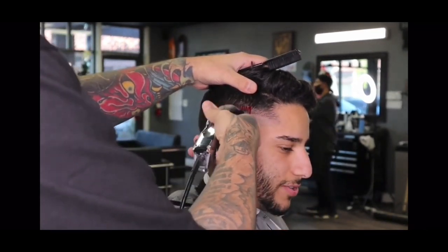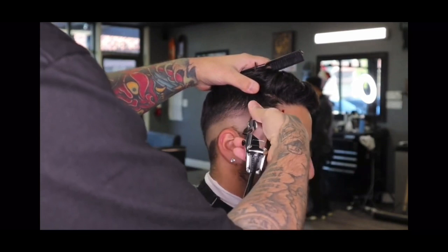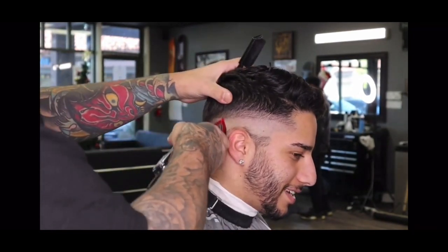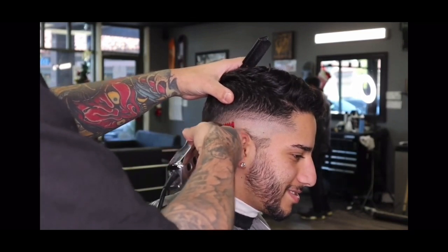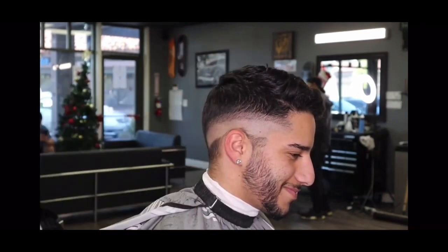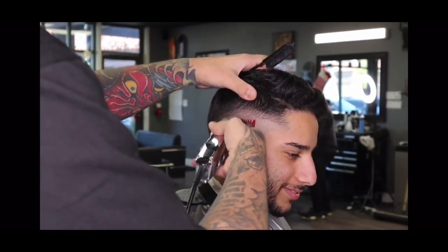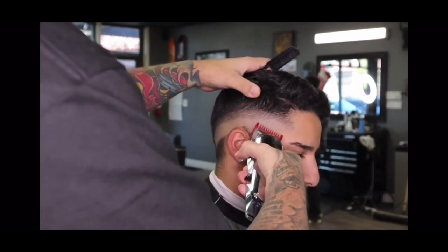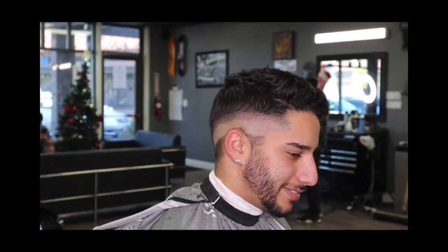And here we got our one open, coming through about another half inch to an inch. We're going to do the one open and then we're going to follow it with the one close and just try to buff out that line just a little bit. This isn't going to fade it out completely, but it'll get us nice and prepped for our half guard.